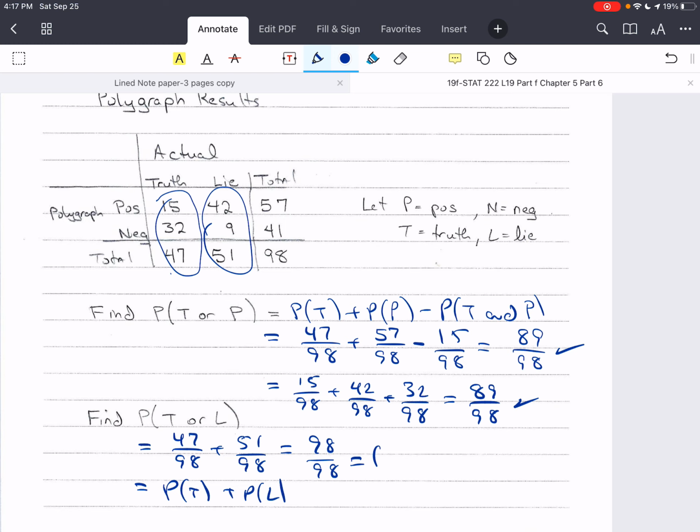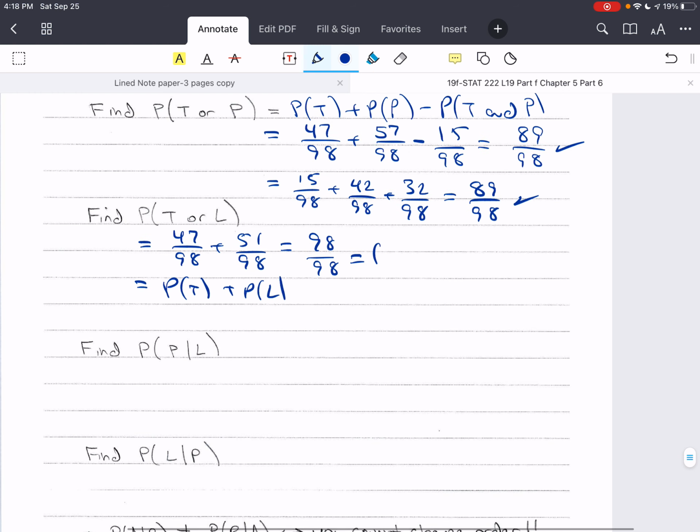So, again, if you find the OR for two events that are both in a column or both in a row, they're going to be disjoint. Okay. Now, in this case, we only had 2 rows and 2 columns, so by adding the OR, we ended up with 1. But what if we had 3 or 4 columns and 3 or 4 rows, and we added 2 rows? It wouldn't add up to 1 in that case. It would just add up to whatever that was.